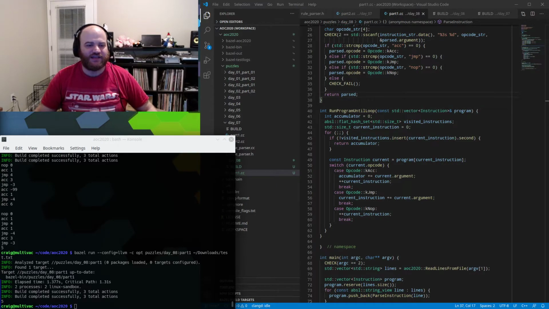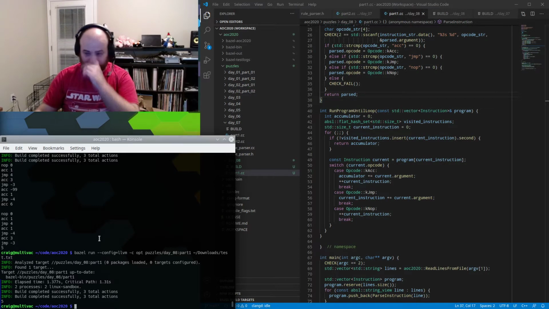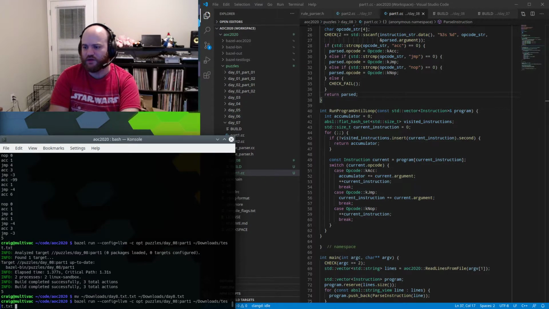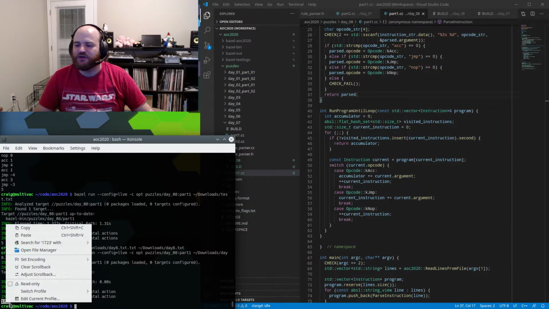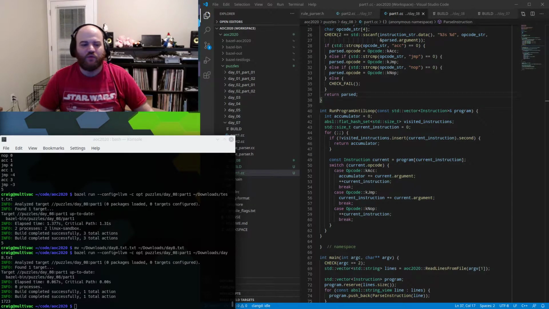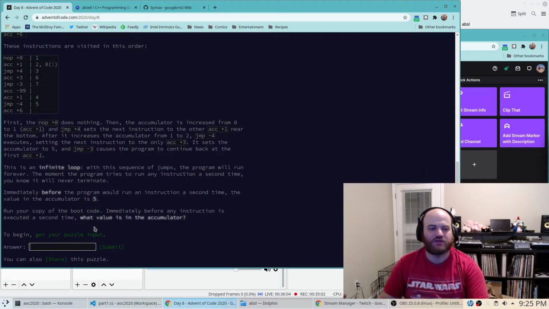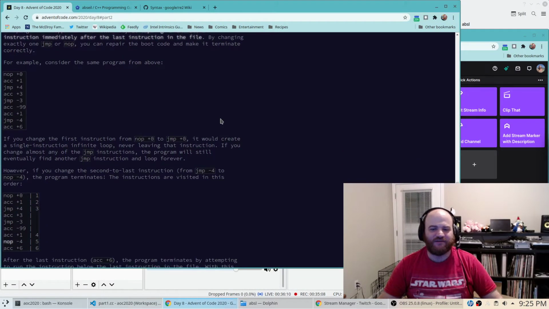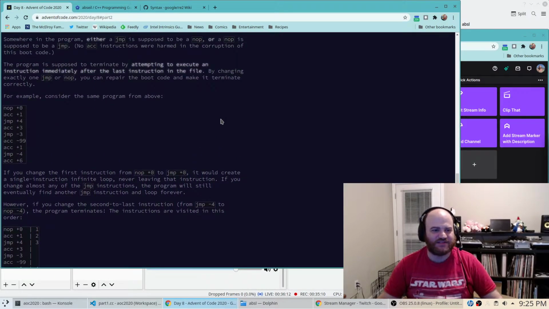So let's get the actual puzzle input here. I accidentally named it a little weird here, but we'll fix that. Okay. So this says that the value on the accumulator is 1723 when we go into an infinite loop. So let's put that in the puzzle. Okay, we got it right. At long last, after messing around with string parsing, as always seems to be the case with me.